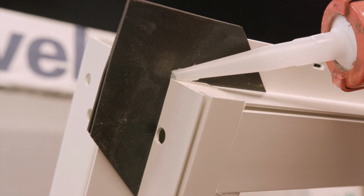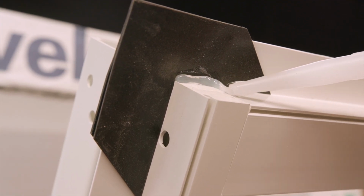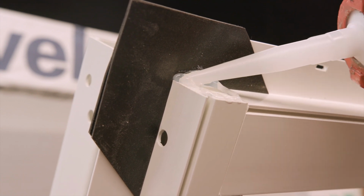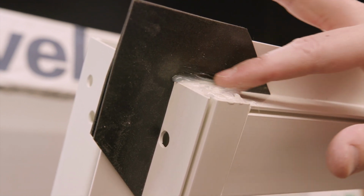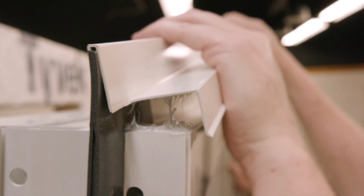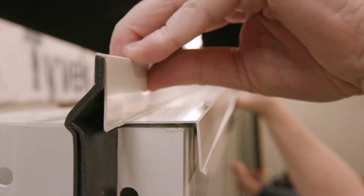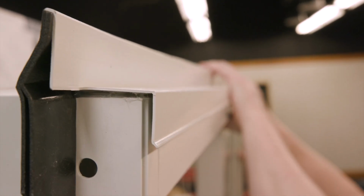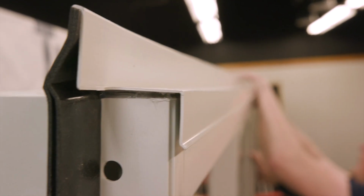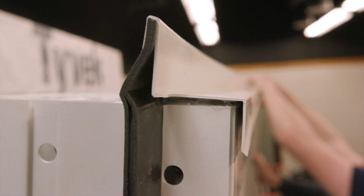On the exterior side of the unit, apply sealant at the head of the door in each corner, placing sealant on the foam plugs. Sealant should cover the plugs completely. Then apply the drip cap that was shipped loose with the door. Sealant should squeeze out between the door frame and the drip cap. Wipe off and clean any excess sealant.